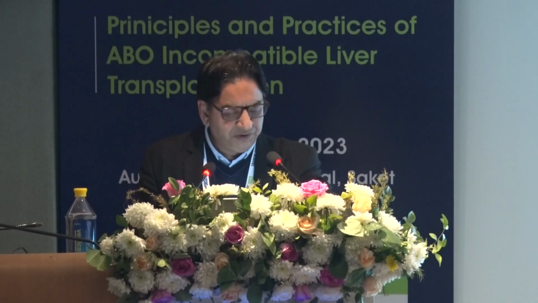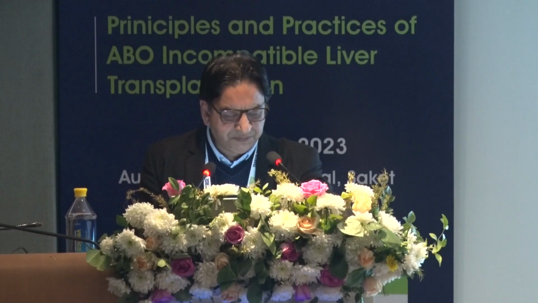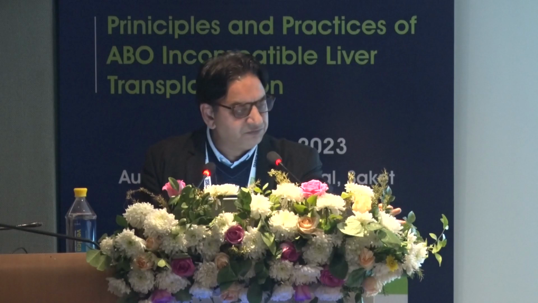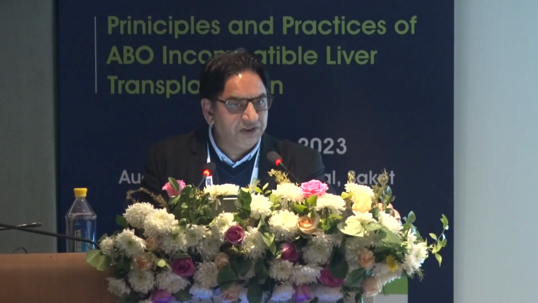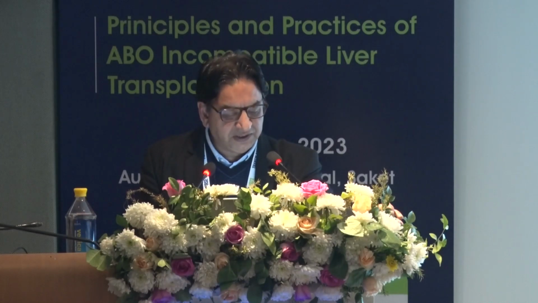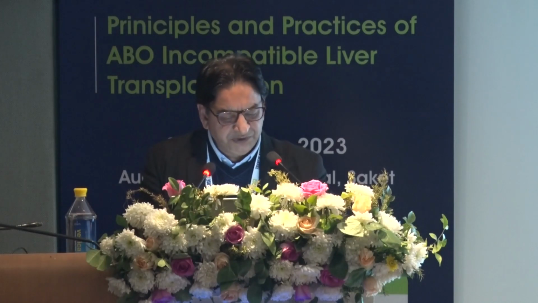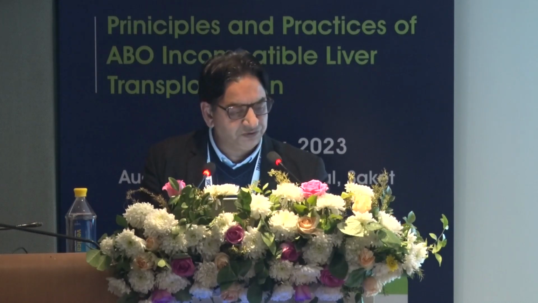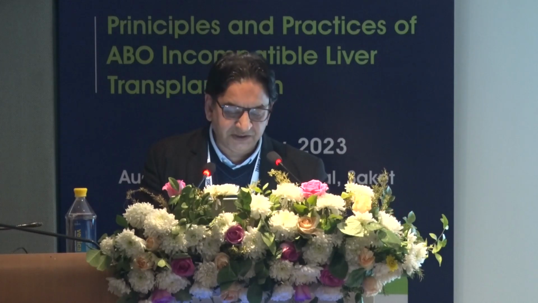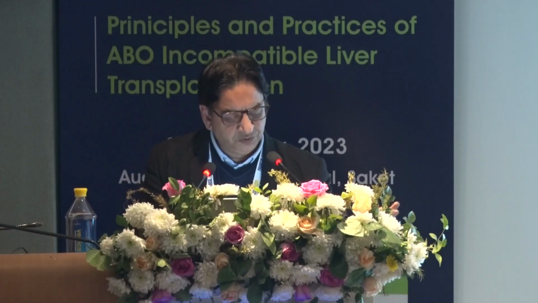A single dose of rituximab suppresses B cell activity in peripheral blood for almost 6 months after liver transplant. Most programs have adopted a dose of 375 milligrams per meter square, and this dose is actually not derived from liver transplant data. It's mainly derived from the B cell lymphoma data. So that's something which has become debatable, how to use rituximab in the liver transplantation setting. Whether to use a low dose or high dose, we will come to that as well.